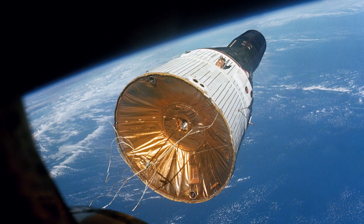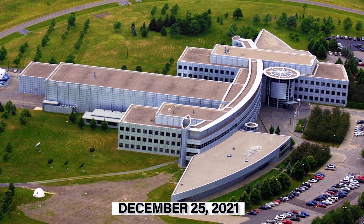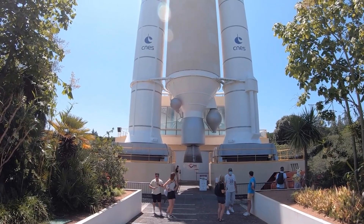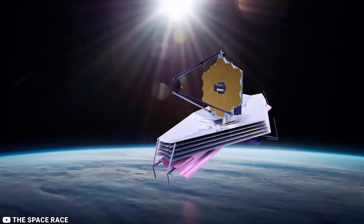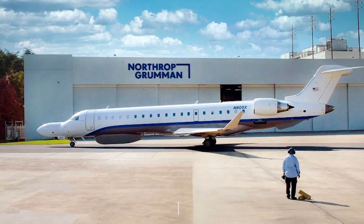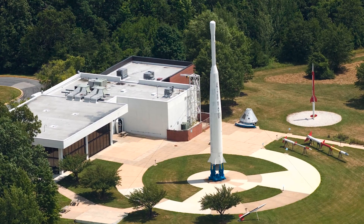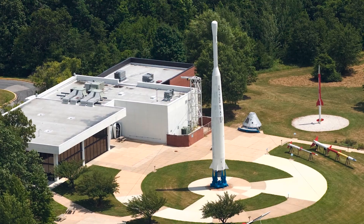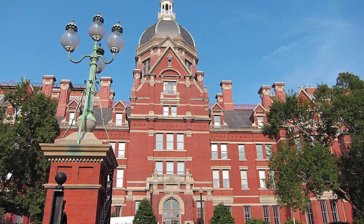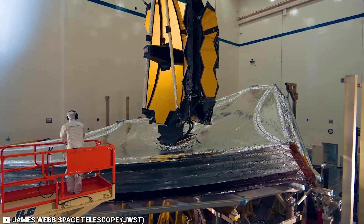The design and development of the James Webb Space Telescope were primarily driven by two organizations: the Canadian Space Agency and the European Space Agency. On December 25th, 2021, it was launched on an Ariane 5 rocket supplied by the European Space Agency from Europe's spaceport in French Guiana on South America's northeastern coast. Northrop Grumman was the project's principal contractor at a cost of $10 billion, developed under NASA's Goddard Space Flight Center in Maryland. This massive infrared telescope's primary mirror comprises 18 hexagonal mirror segments composed of gold-plated beryllium, resulting in a mirror diameter of 6.5 meters — significantly larger than the Hubble's 2.4-meter mirror.